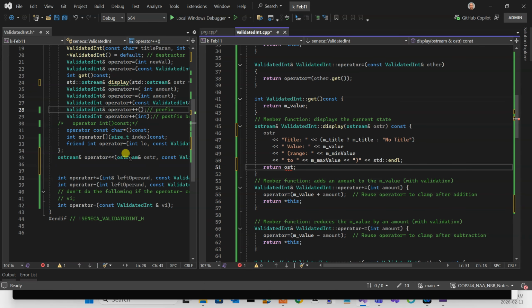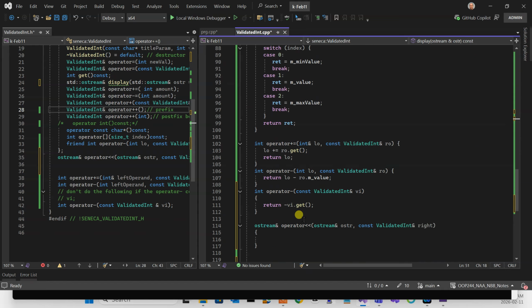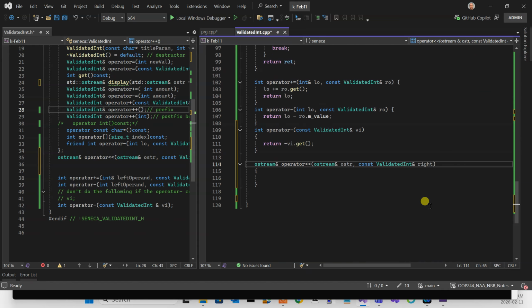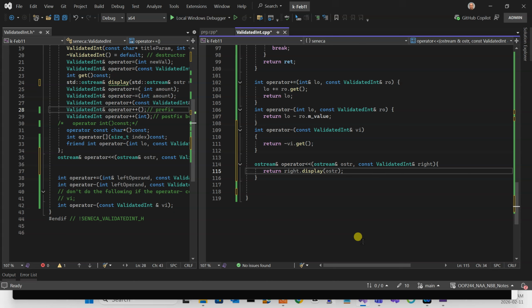And your implementation of the operator overload will be after this, as simple as this. Return write.display, and you pass the ostream to it. Done. This is standard.